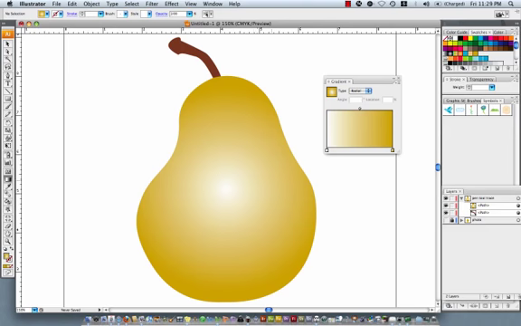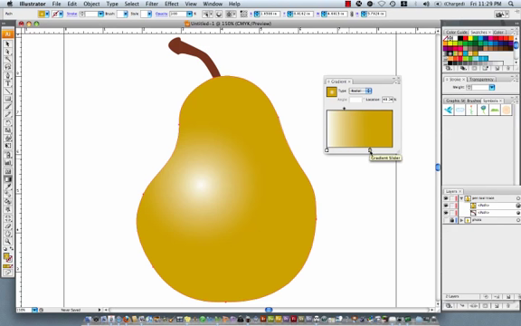Let me select my pear first. Sometimes that's a tricky part of this. Select your object, then grab it with the gradient tool, and you can actually adjust the gradient by just clicking and dragging with that gradient tool, and it can give that effect to it. Now the other thing you might want to do is change the color. And you can also adjust the sliders underneath, as you see I'm doing here, as well as the slider on top. It just indicates how the white and the color react.